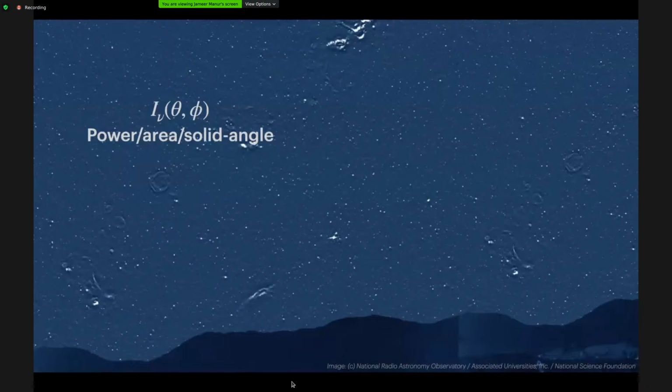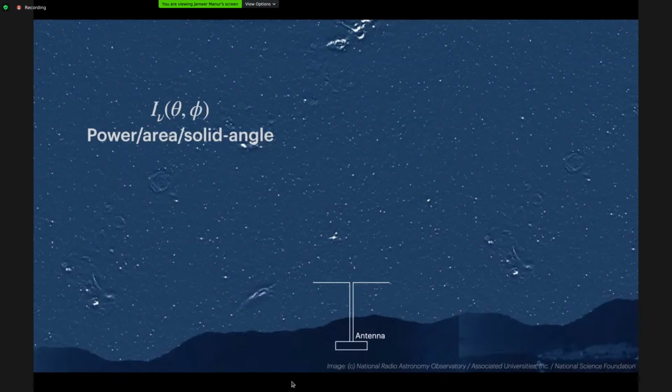Now, let's try to visualize what's happening. Let's say there is a sky distribution of intensity. That is what is represented over here. This is a picture that I found on the NRAO website, where instead of the visible light intensity distribution of the sky, they've taken a large field of view radio image, and then made it look like that is what we are seeing in the sky. So you can imagine such a distribution that an antenna would see, and you can describe it in terms of the intensity as a function of the two position angles in the sky.